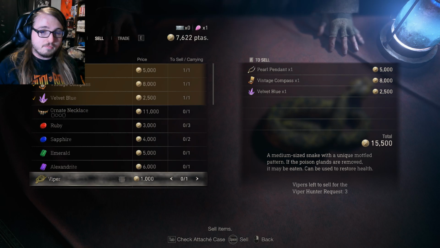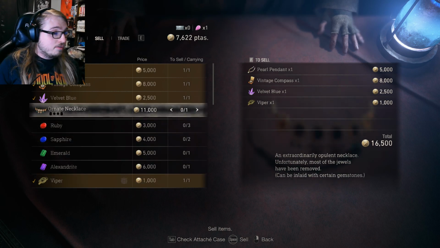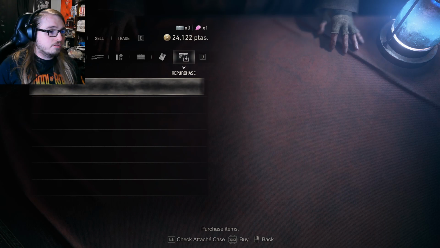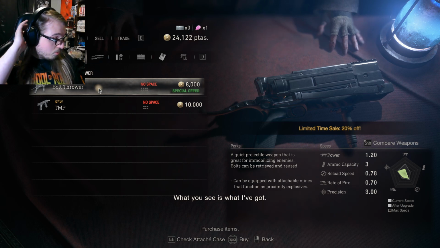I might as well just sell the Viper. Can be used to restore health. I don't think I can combine it with anything. Viper's left, I have to sell them! That's what it is. Okay. I'm gonna sell all those. And then I'm gonna buy that gun. I might as well buy it now, right? It's on a discount. No space. You see is what I've got.